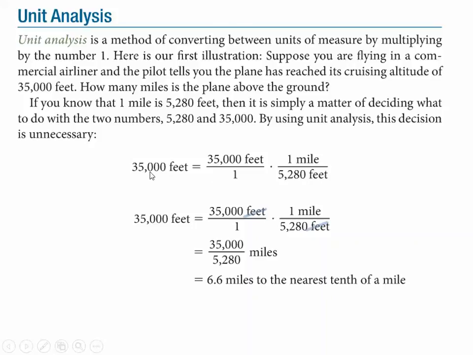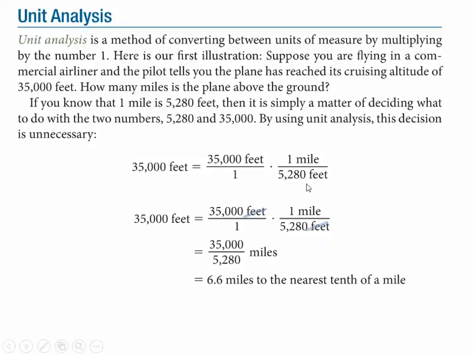If you say 35,000 feet and you want to convert feet into miles, what we've got to do is multiply by 1. Isn't this whole thing really just a 1? Because 1 mile is actually 5,280 feet. So if I change this feet into a mile, it would be 1 mile over 1 mile. If I change this into feet, it would be 5,280 feet. So technically these two mean the same thing. They're just in different units.